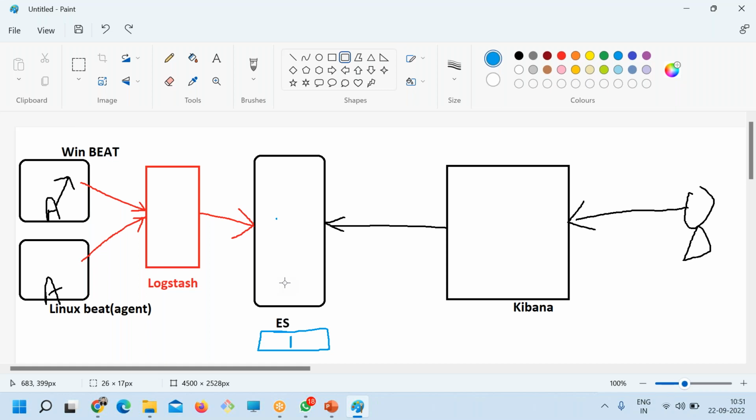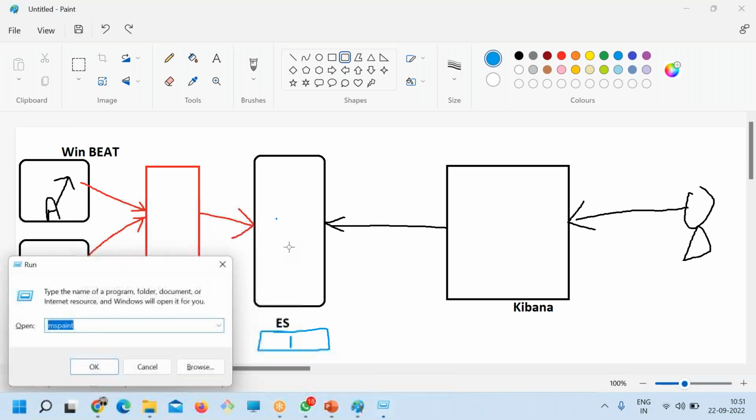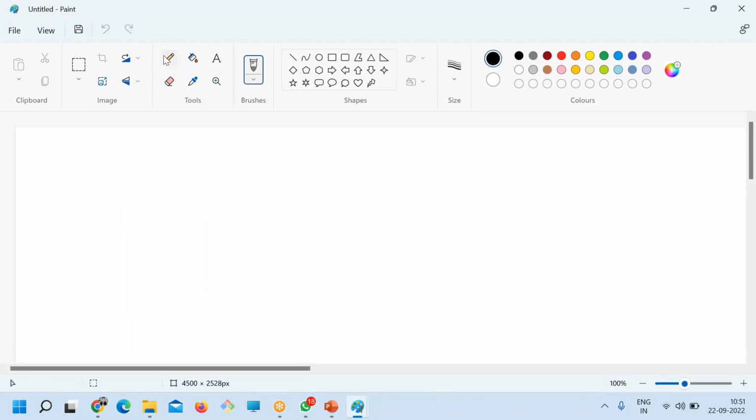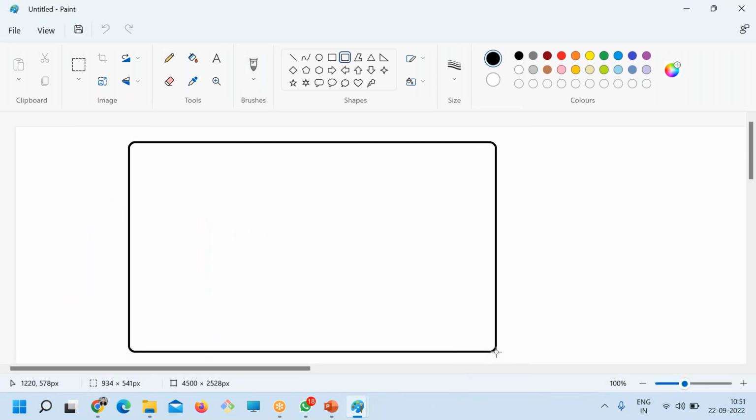Yeah. So now how do we create a cluster? When you set up a cluster, there is a process to set up a cluster. I'll show you that. I probably will not be able to show you the demo, but I will give you the document and explain it to you. So this cluster we need to set up. This component we have to set up in a cluster. So let's put it in this way. This is the whole cluster. How many nodes do we have? Let's say there's one node here. Let me change the color.